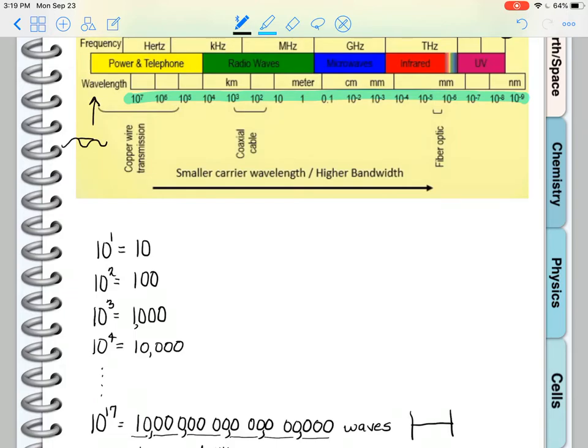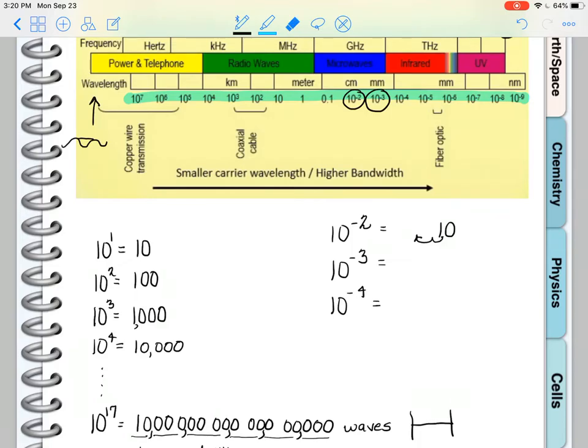Okay, let me show you one of these. Let's just go ahead and do 10 to the negative 2 and 10 to the negative 3. I'll go ahead and do 10 to the negative 4. This is something that you can see in math quite often as well, so it's good to go ahead and talk about it. If you have 10 to the negative 2, that negative sign means that you have a decimal place. So 10 to the negative 2 is going to be your decimal and 2 places to the left.